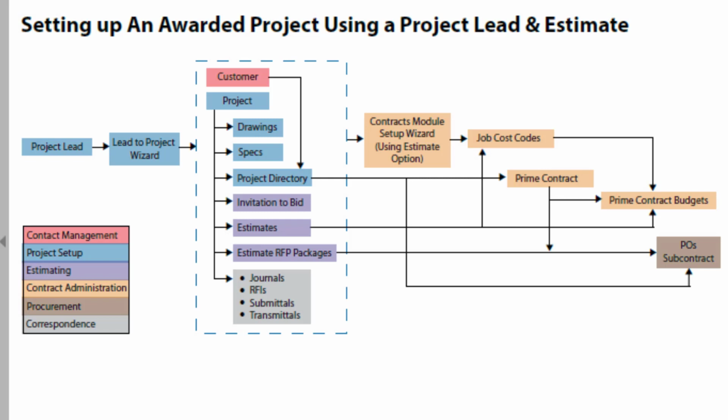This diagram explains the steps in converting a lead and an estimate to a project and prime contract. This method of creating a new project from a lead is covered in a separate training video. That video is found in the video listing under Contract Admin and is titled Setting Up Cost Codes, Prime Contracts, and Budgets Using Corecon Estimate. In this method, an estimate is created in Corecon Leads, markups are added, and a proposal is presented to the customer. Once that proposal has been accepted, Corecon will take the lead and convert it to a project, and take the estimate and convert that to a prime contract with cost budgets, revenue budgets, and job cost codes. Since this is already covered in a separate video, we're just making mention of it here as another method.